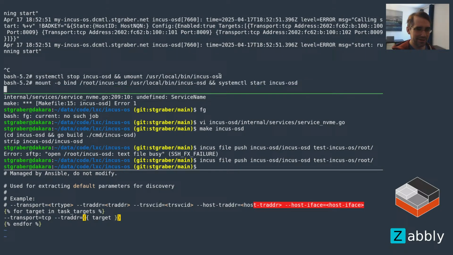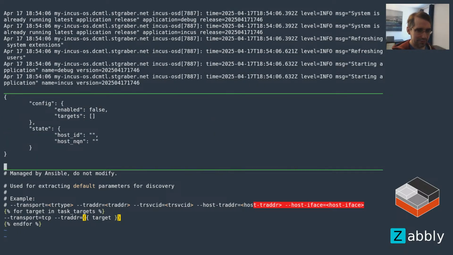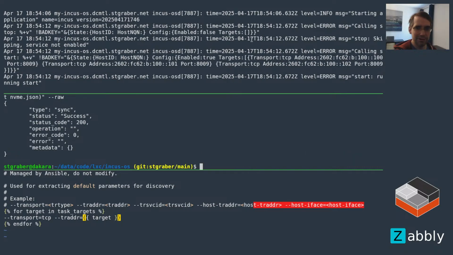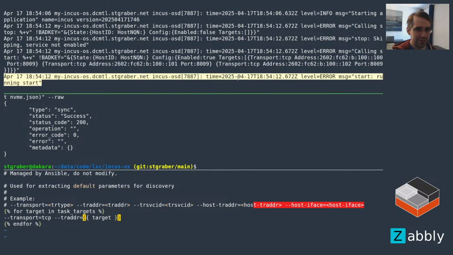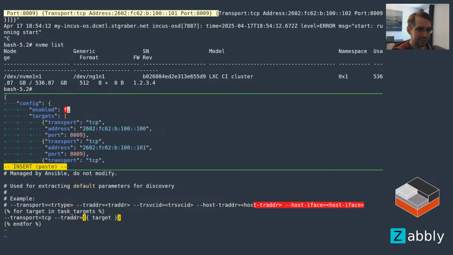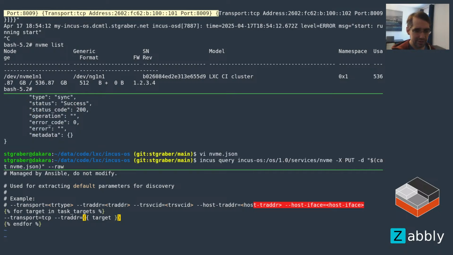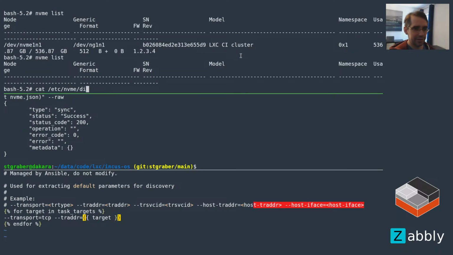Pushing that, starting it back up, journal, and this time we should have something that works. So query state, enabled false. That took a little while, that's good. So this time, stop skipping, service not enabled, that's what we want to see. And then the new config enabled true and start is running start. Okay, so that should mean NVMe list. Yes, that's good. Now, if we go and modify the JSON and we set it to false and we push the config, it should be gone. Yes. And discovery is gone.